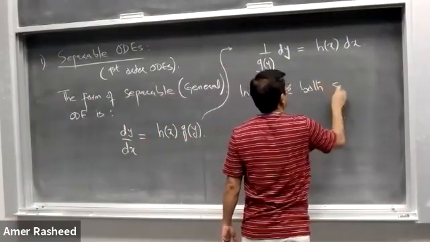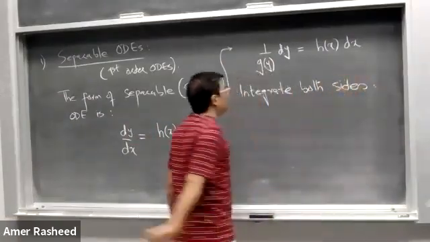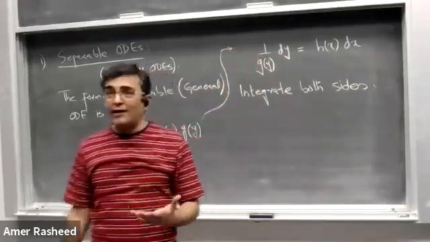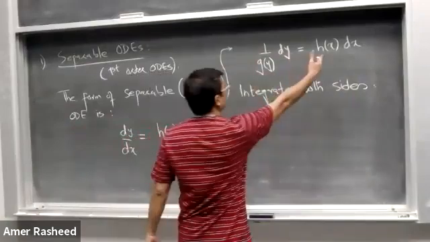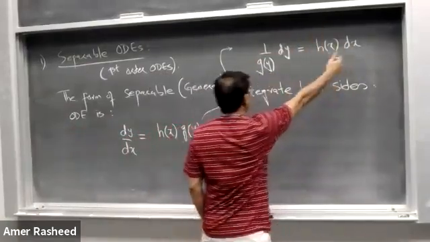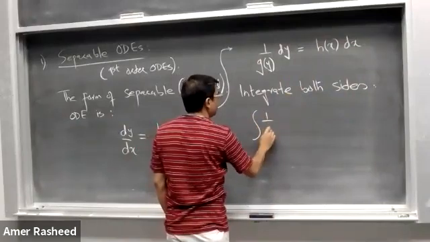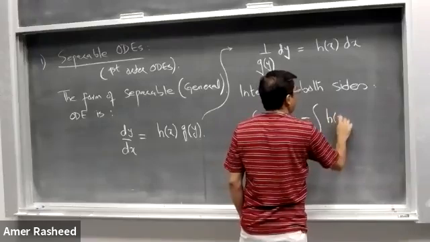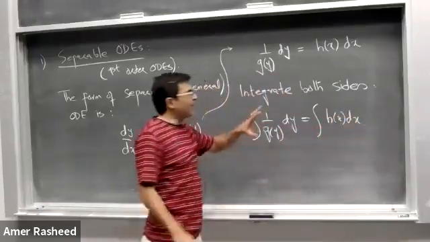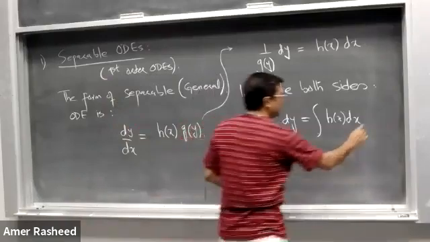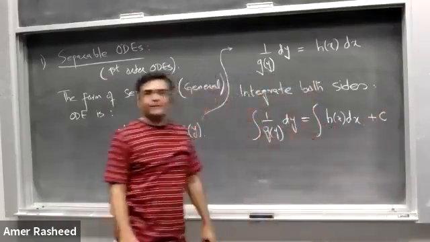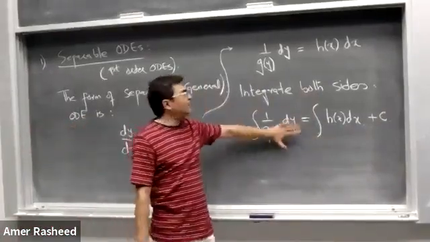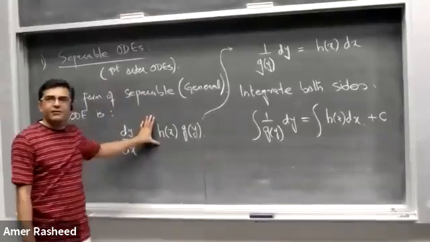Now, after separating the variables, what we have to do is integrate both sides. Now, if on the left-hand side the variable is y, then obviously we have to integrate with respect to y. On the right-hand side, if the variable is x, we have to integrate the right-hand side with respect to x. So after applying the integration on both sides, what do we obtain? The integral of h of x dx. So the integration has been applied, plus some integration constant we have to add here. Till here, this was the technique of how to solve that first order differential equation.